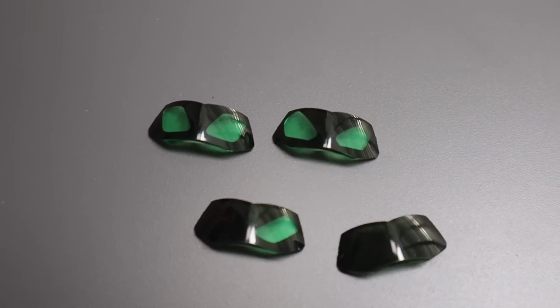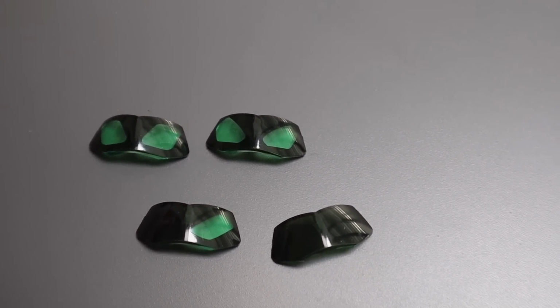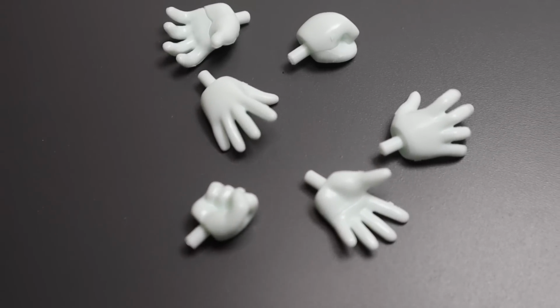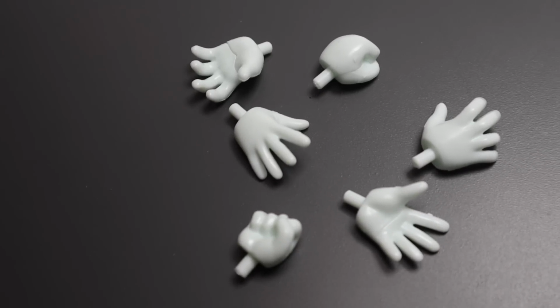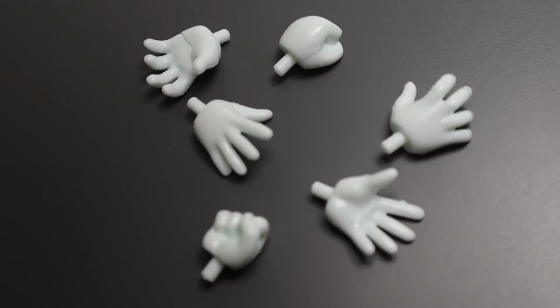You do get 4 different sets of eyes, which is really awesome because I love how these eyes are so expressive and they can really change the face of the model. In terms of the hands, you do get 6 different options, which is really nice. And these obviously are not articulated, which is what I prefer honestly in models. I don't like having fully movable hands and digits because they always pop off on me.